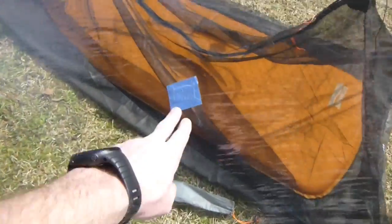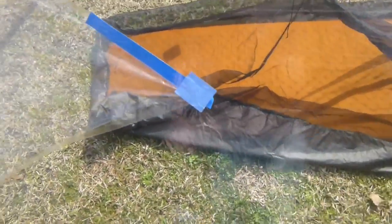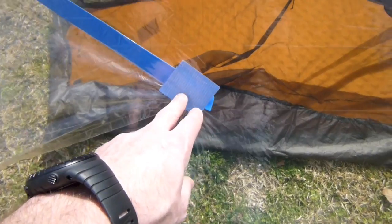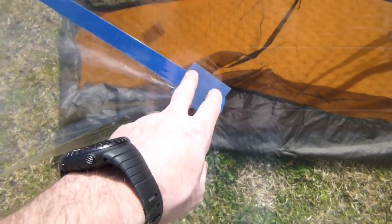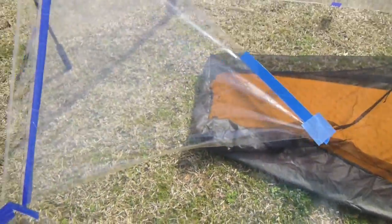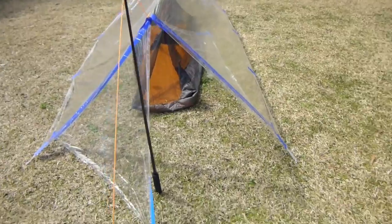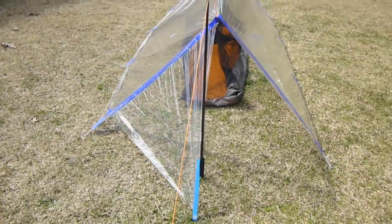You can see these little pieces he's got here. He's got one on each side, and actually what that is to pull the panels back, and they will Velcro to a little piece of Velcro he's got stuck up underneath there. That way you keep the panel doors out of your way like it is on this end here, or you can pull it out like that end is there.